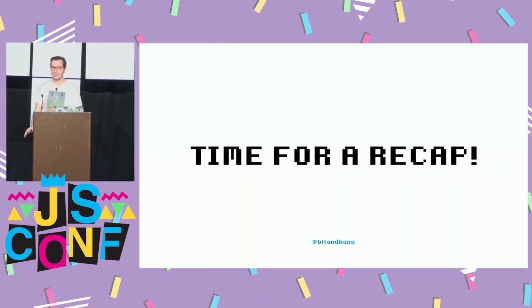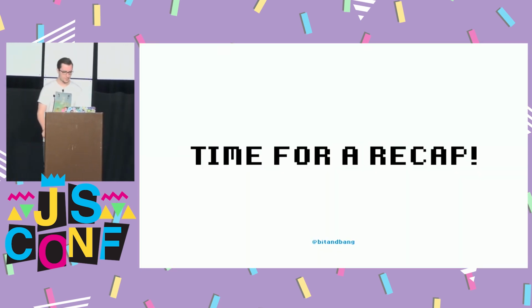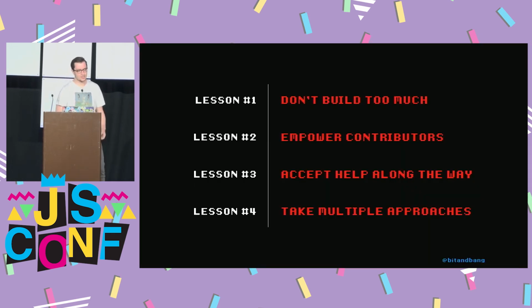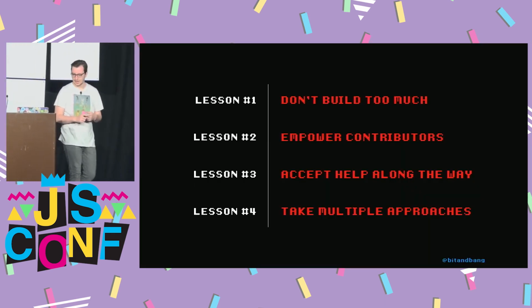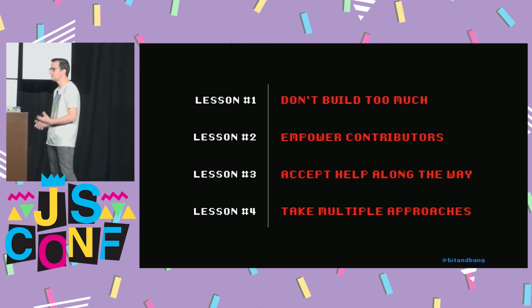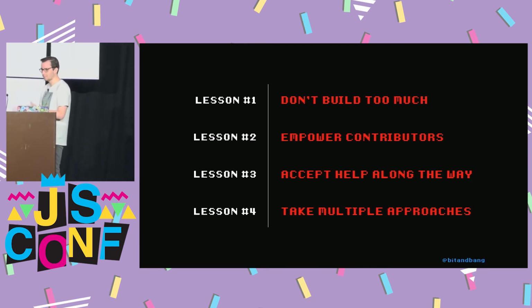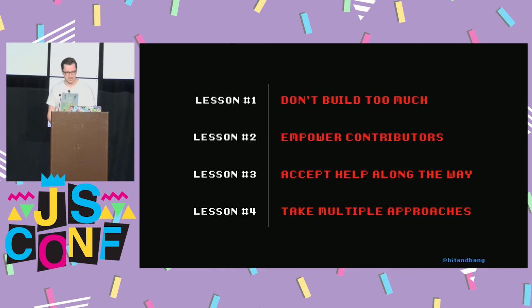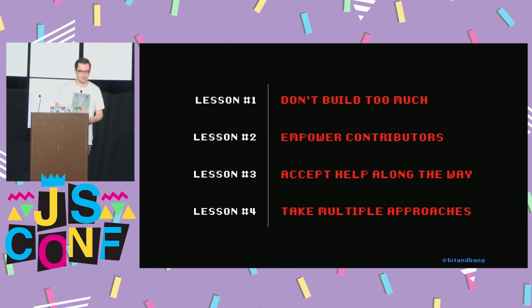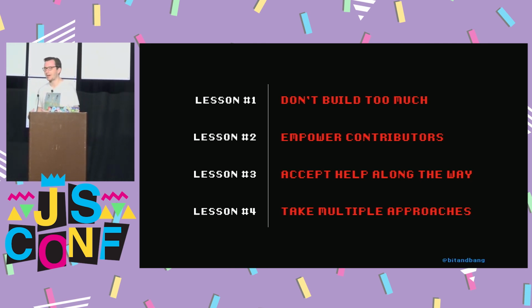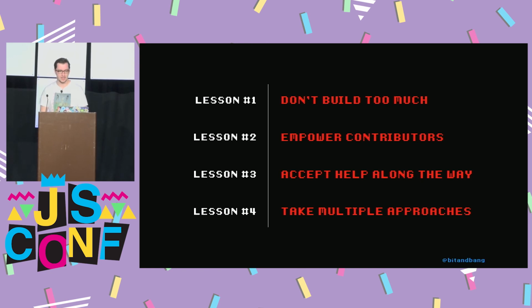Okay, quick recap. I'm going to let you out a bit early. So the lessons: don't build too much. Please don't build empty communities. Build something that's minimal and then let the community grow naturally. Empower your contributors. Contributors who feel empowered are actually more likely to stay around and contribute and grow in your project and help your project grow, rather than floating away once they make a first PR and get a badge on their repo or on their profile.